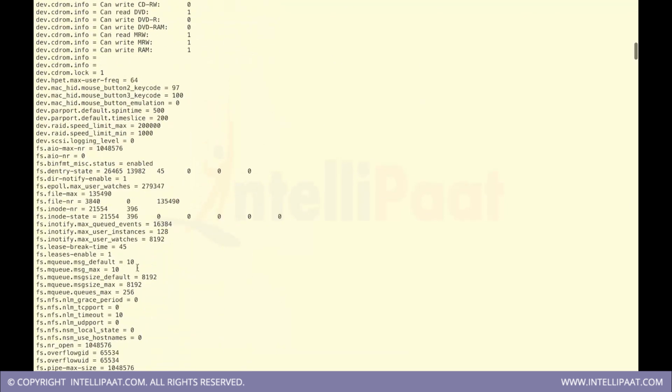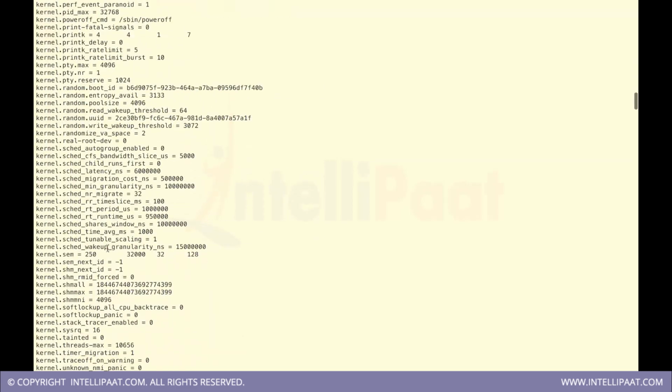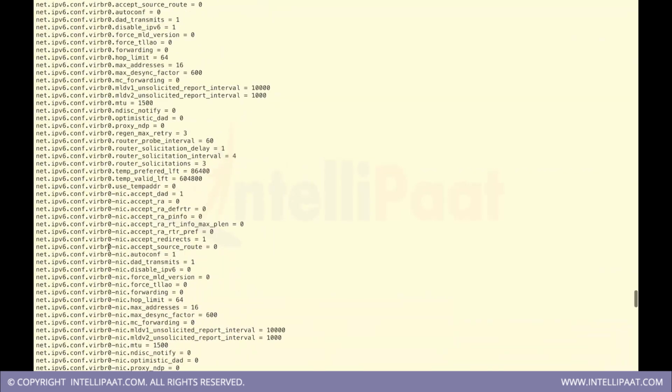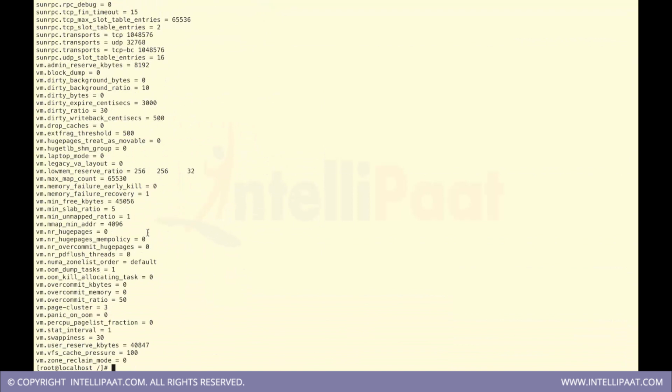So we can change each and every parameter to make things according to our wish. But we don't need most of them. But as you move on with Linux, say, when you're going to install an Oracle database, it needs a certain set of kernel parameters. When you set up Apache, it needs a certain set of kernel parameters. So all these things are taken care of by kernel parameter settings. That is why you have to know them.